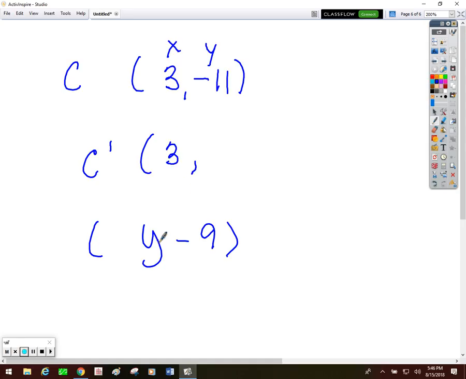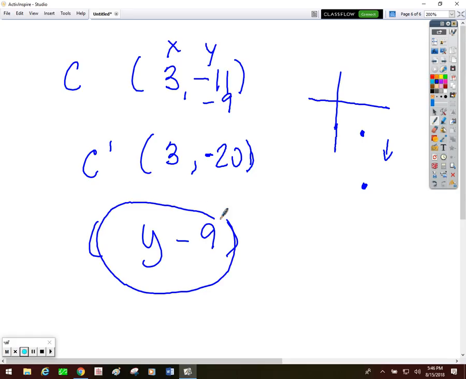Well, now on my y it says take 9 away from whatever the y coordinate is, subtract 9. Now if you look, I have same signs, and your integer rules say if the signs are the same, add the two numbers. 11 plus 9 is 20, and keep the sign. So now this shape only went straight down 9 units to negative 20. What that actually looks like is if I was to graph 3, negative 11, it would be somewhere right in here in quadrant 4, right? And all I did was I didn't go left or right. I just moved this straight down to somewhere right in here. I'm just saying that's around 3, negative 20. So all you're doing is exactly what it says. One direction, go with that direction.